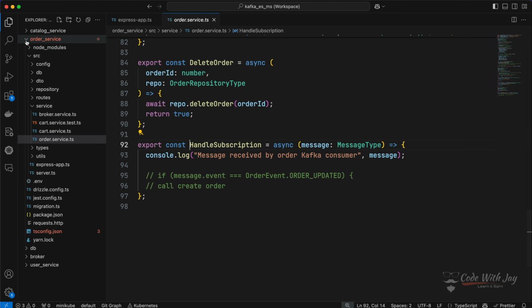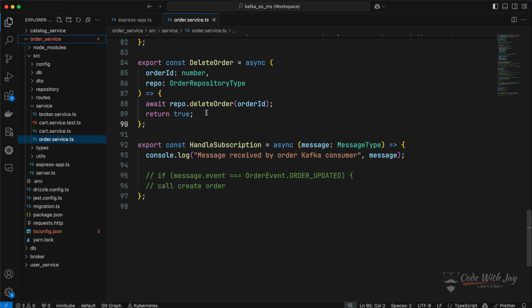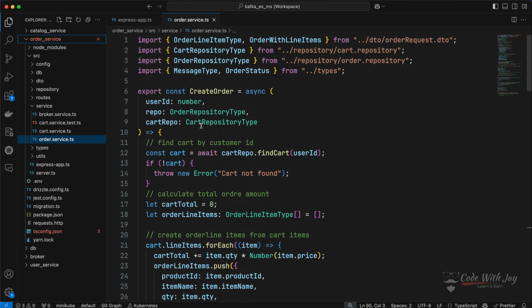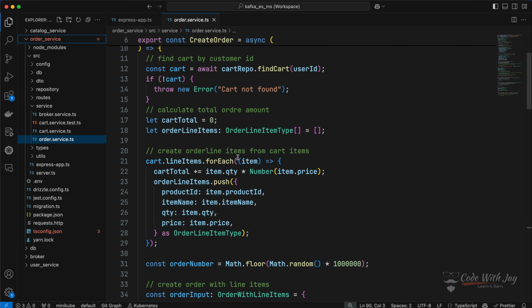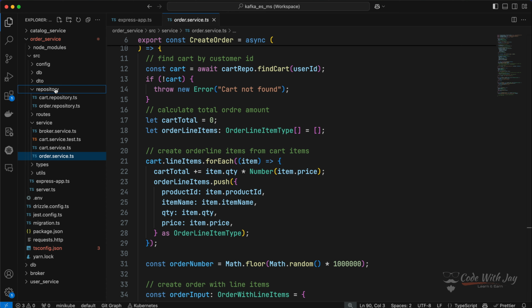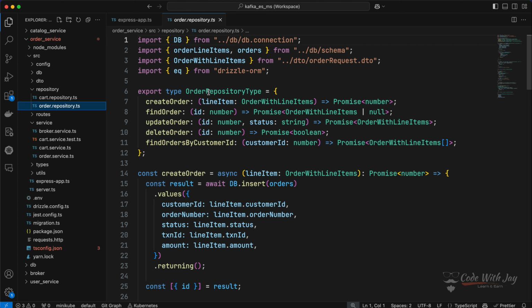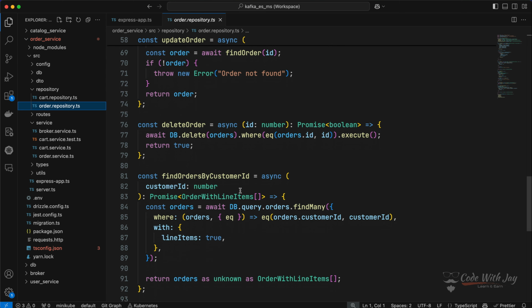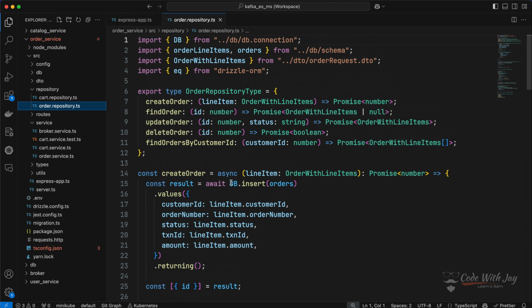Now we are going to move forward to the catalog service. In this episode we are going to cover the message broker implementation in the catalog service. If you look at the order service, we are doing everything the functional programming way, right? There is no class involved here. Maybe only a repository we have added is something similar to a class, but it's not purely a class. You can see we have used types, so there is no concrete class involved. Everything is done in a functional way.